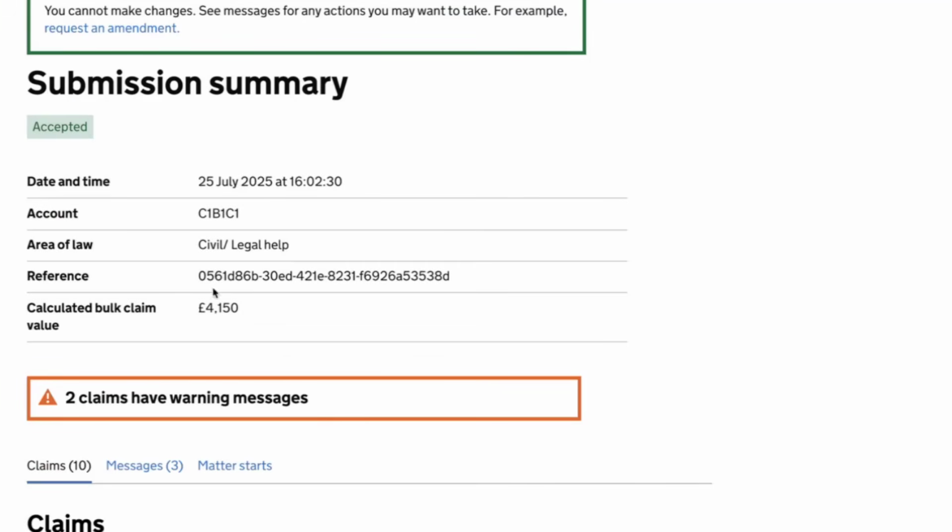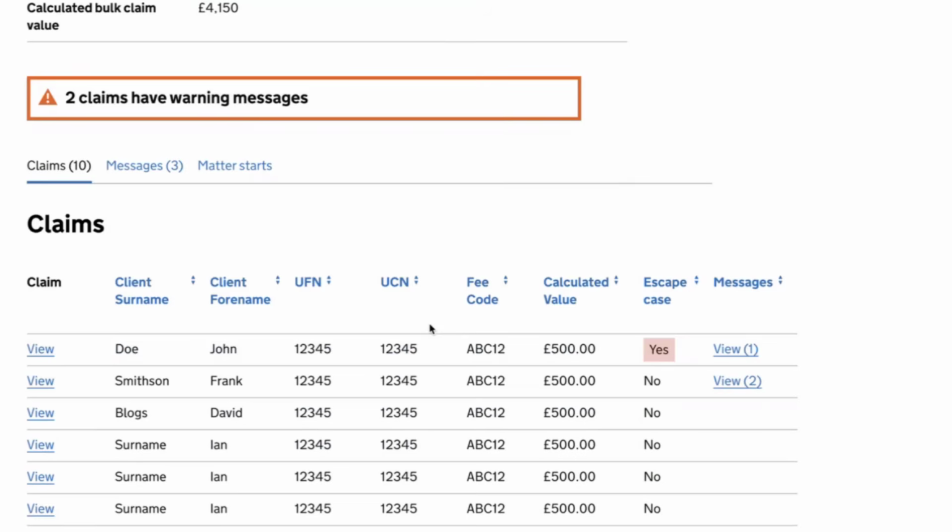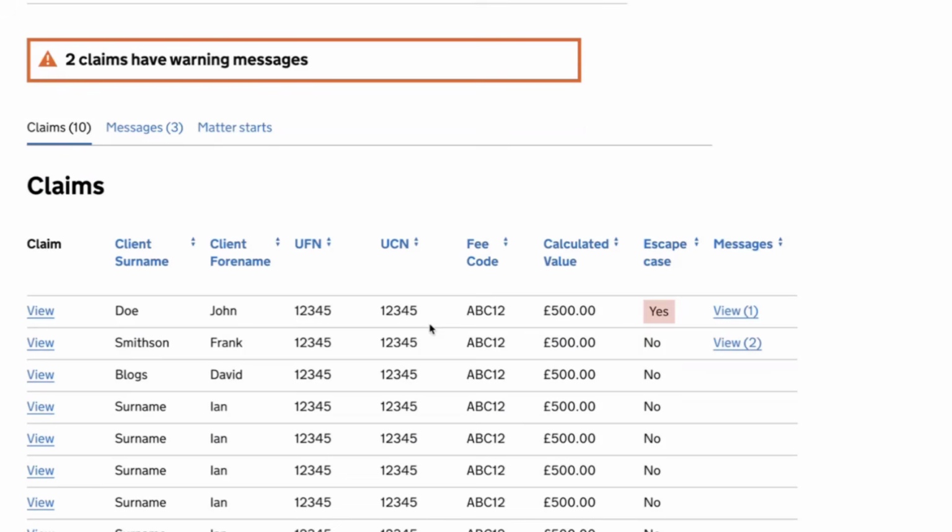Again, we've summarised some of the key information from that submission, and we have highlighted here where warning messages may exist. So it is important to note that you should look at any messages that come up on this page. There may be an action that you need to take. The message may just be information for you to be aware of.